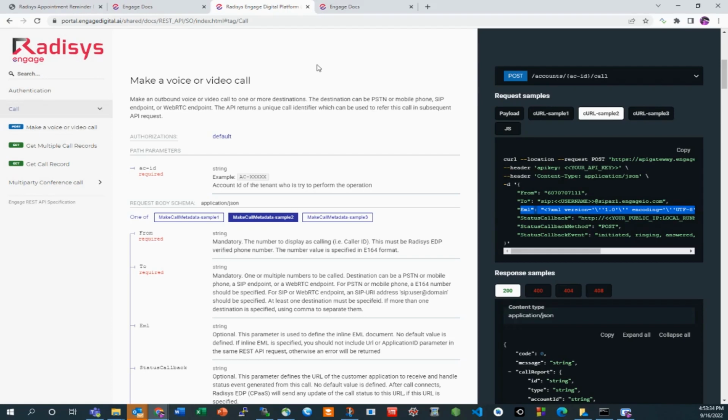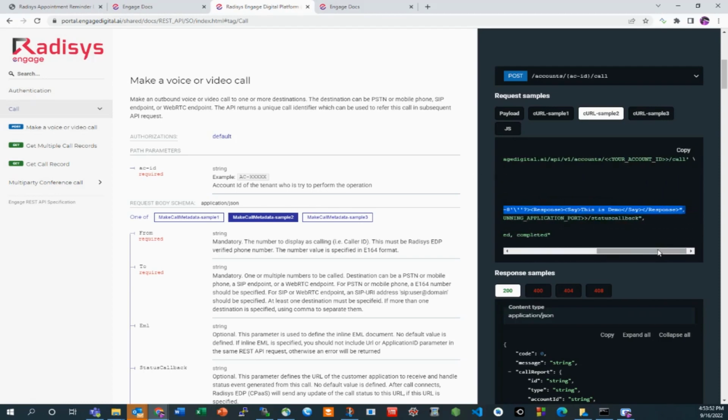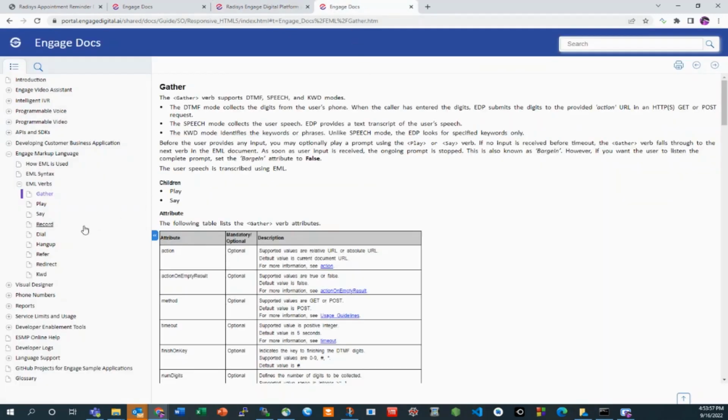Yes, they are. From your application, you can pass all such call controls embedded as EML parameters in our call API and as a response to our notification on different call events. So for example, you can add one of our play announcements when someone answers the call. We have many such EML verbs which you can use to control the calls. Let's see all this in action now in the appointment reminder app.